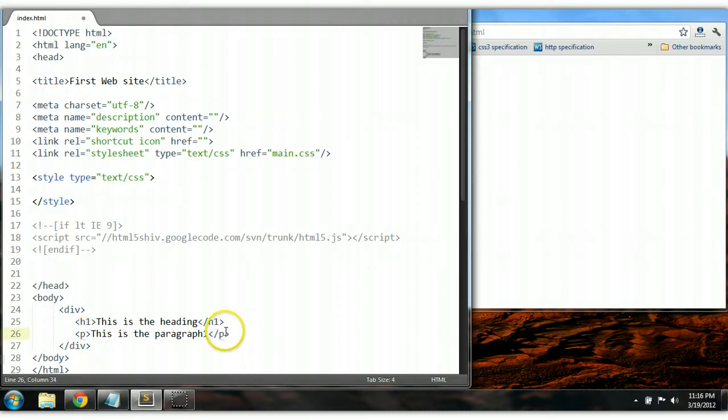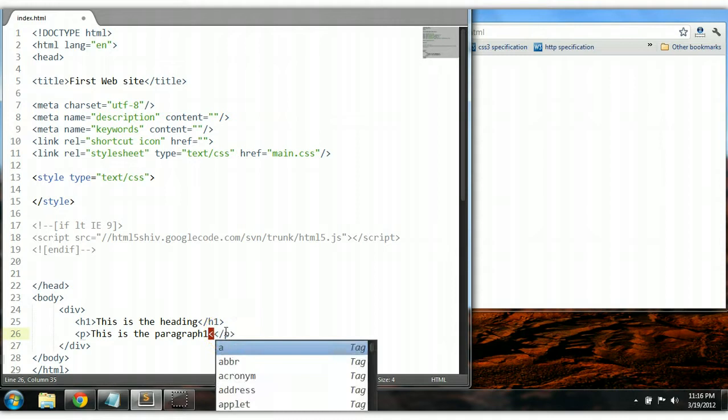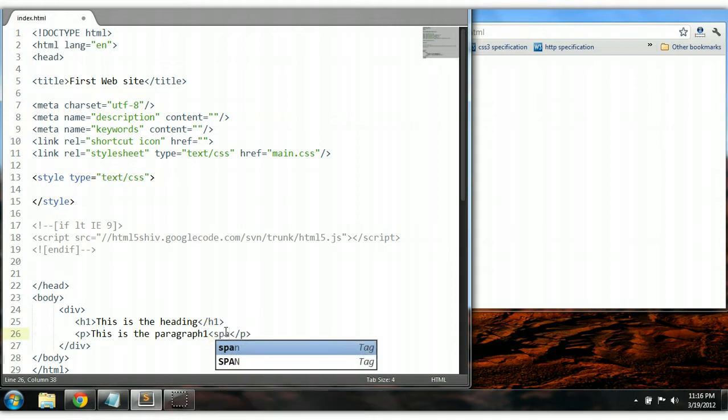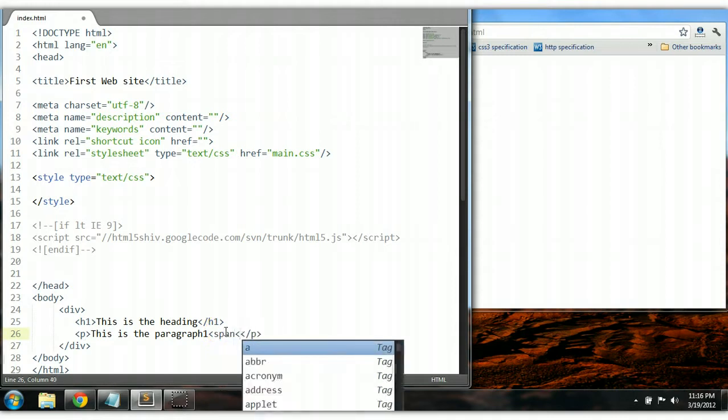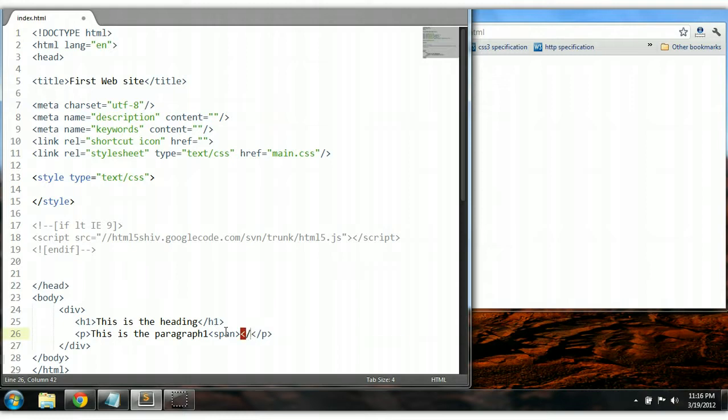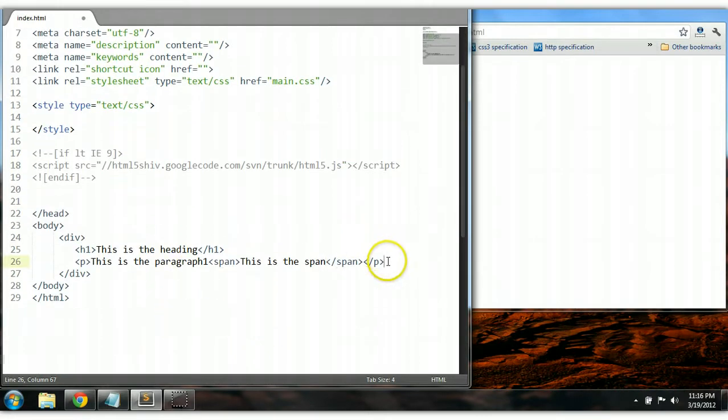Let's say paragraph 1, and let's put in a span element within this paragraph here. Okay, and let's put in this is span. Okay, and below this, let's put in an h2 element, a heading 2.